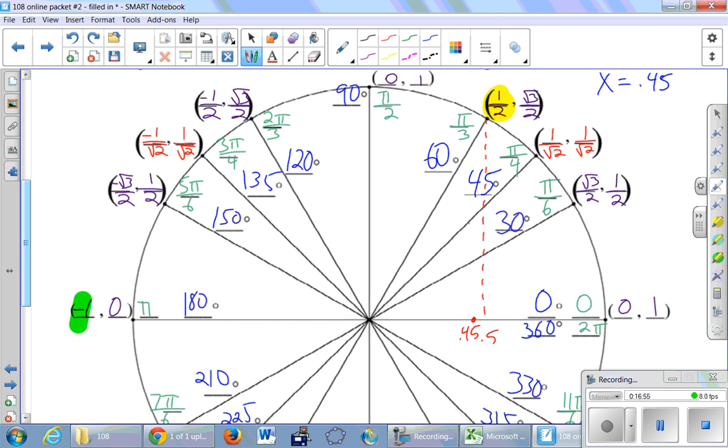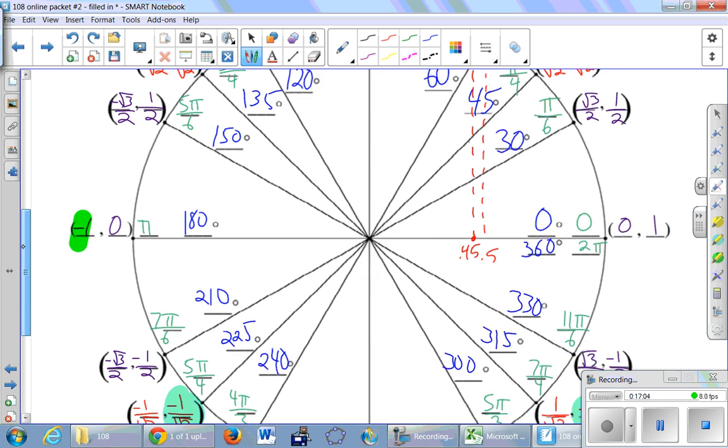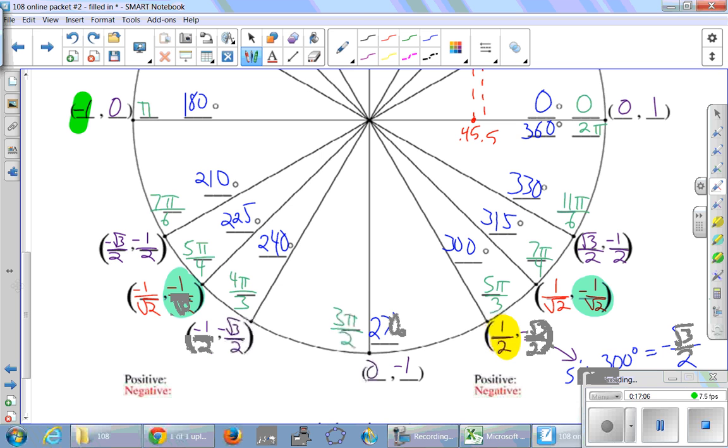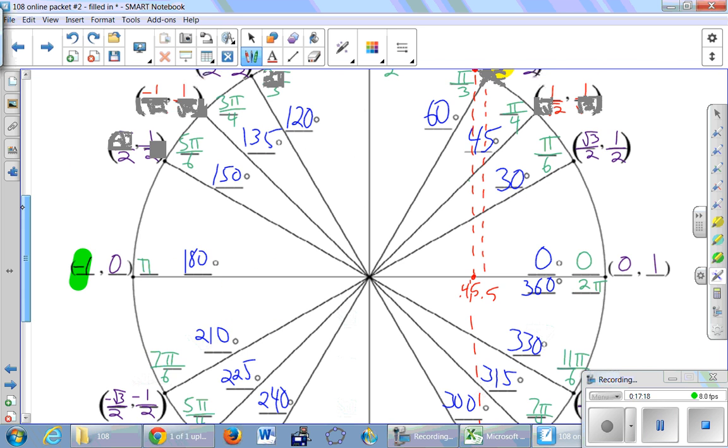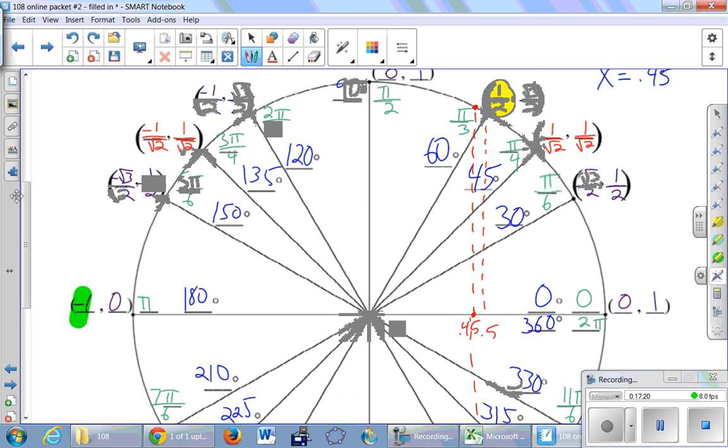0.45-ish. And so all we do is go up from there and we hit a point on the circle that's just a little bit higher than the one that we had before. But there's another point on the circle where the x is 0.45, and that's down here. And this one's a little lower than the other yellow highlighted one right there. And again, the answer to these problems is supposed to be an angle. So we're going to be looking for the angles that land on these 2 red points. So the angle is going to be this one here.